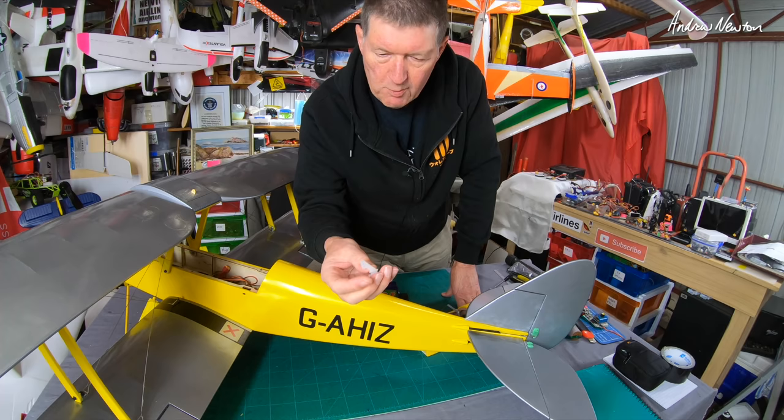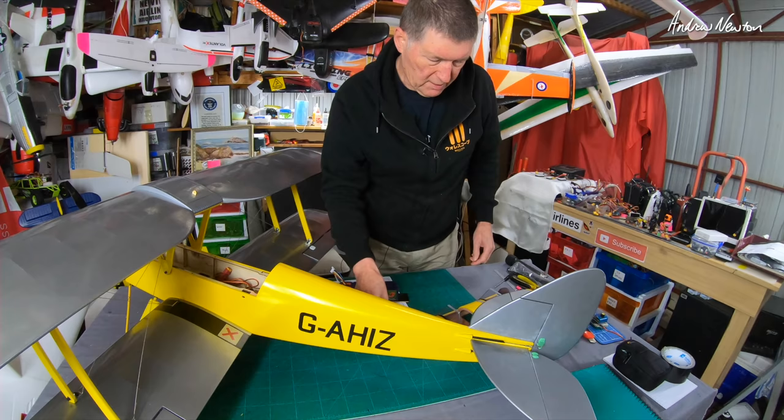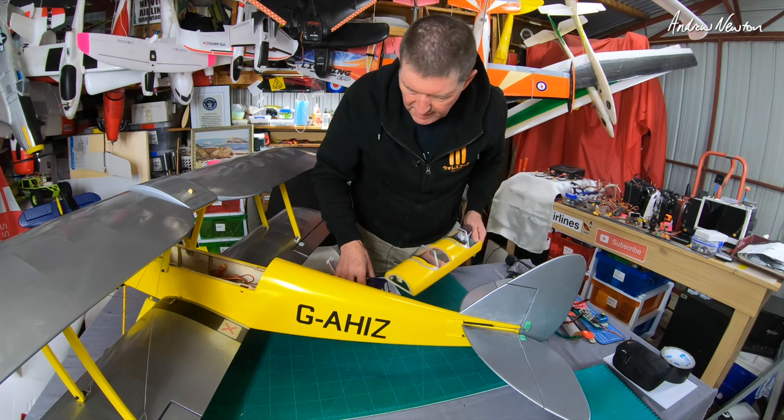So I've put stronger, bolted through control horns in there. They need to be longer than these anyway. These are just way too small. The rest of it is absolutely beautiful. I can't believe the amount of work gone into preparing this for the money it costs. Anyway, we're ready to go.